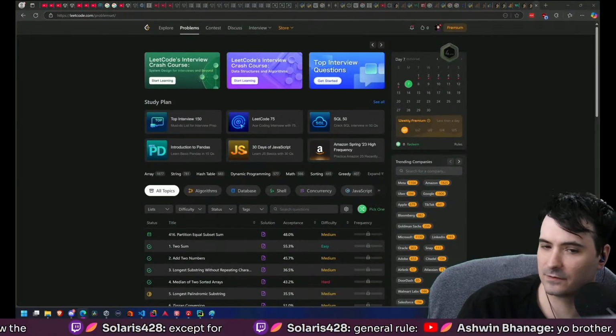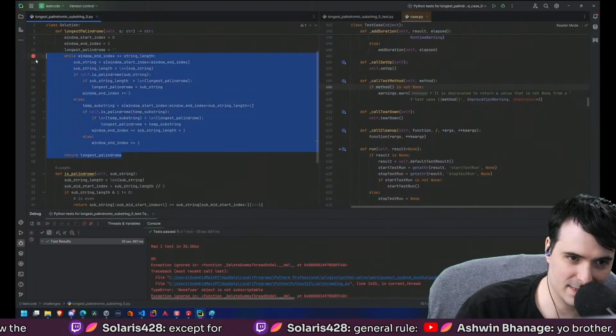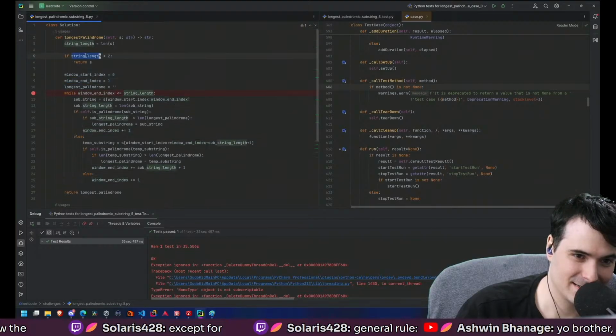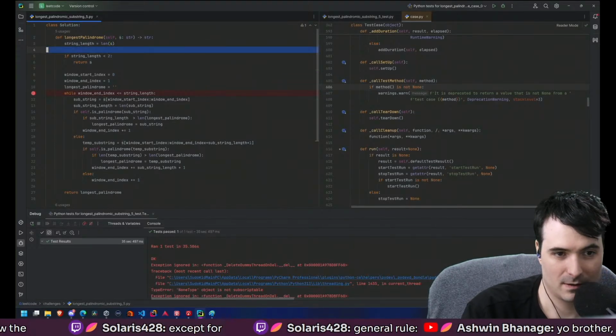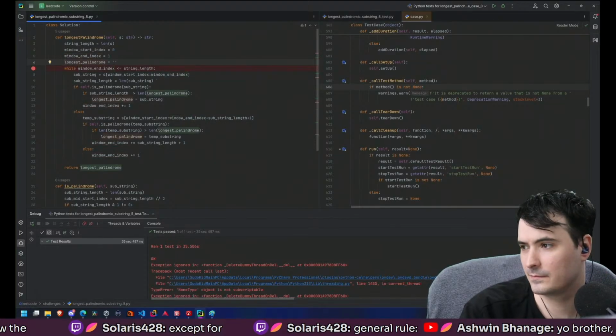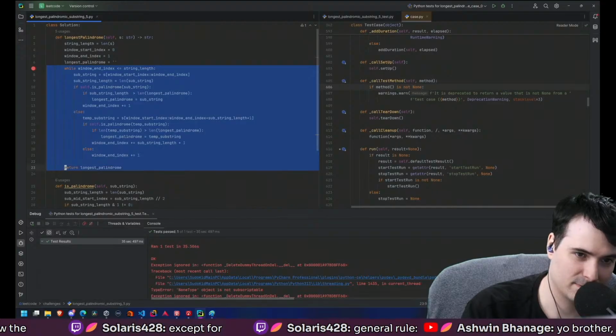Let's write this out, because if we look at this, it's actually kind of what I was getting at. There's my right and left right there, and there's my starting length. I just returned early if we're too small, right? Okay, I'm going to delete this.